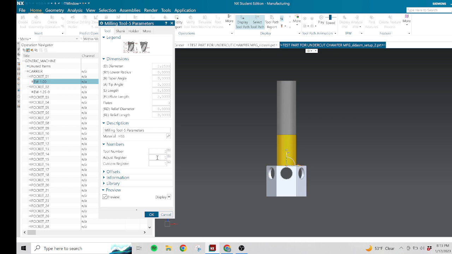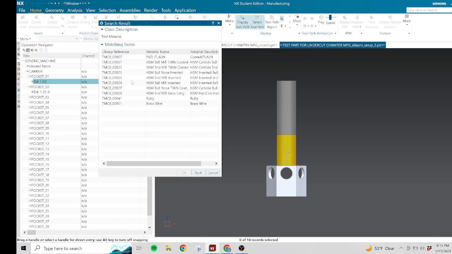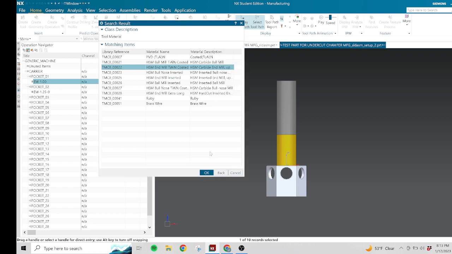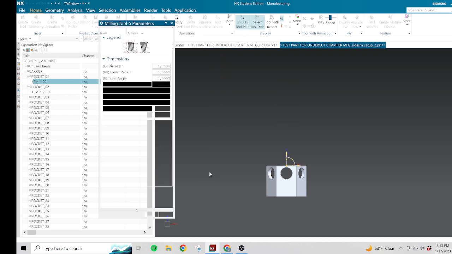Okay. What is it? Next step, the material. Okay, all right. In the description group, in the material row, click edit. And then we want to select the same, which is carbide coated. And then we're going to say okay.